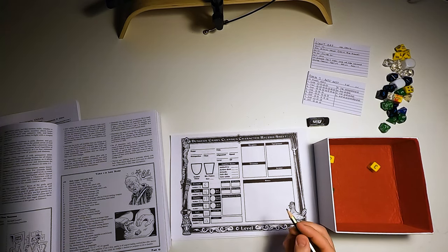So on a 1 to 2, it will be a man. On a 3 to 4, it's a woman. 4 is a woman. Okay. There's nowhere to list that here, so I'm just going to, under notes, put F.